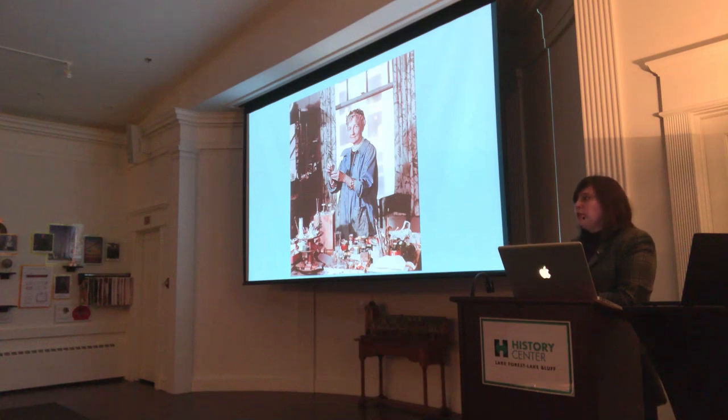She also sourced many of the designers and craftsmen who worked on her rooms from Marshall Fields. Her husband had a connection to Montgomery Ward, and she and her husband were very close friends of the Fields family. When Marshall Fields drew back some of the design work in their window department and interior store design, she hired many of the artists and craftsmen who had done work for Marshall Fields — who themselves were often very skilled carvers and craftsmen from Europe.